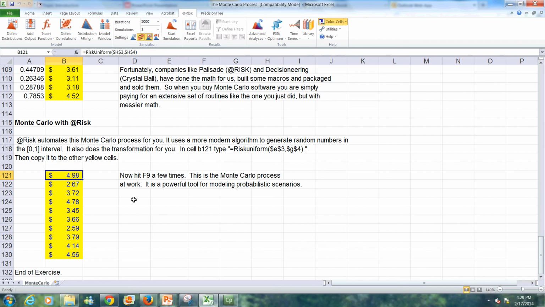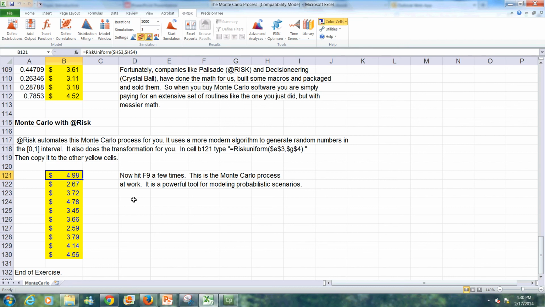So @Risk does the arithmetic that's needed to convert the number that's generated randomly in the 0-1 interval into a number that fits the needs of our simulation. So we define a probability distribution like a uniform between $2.40 and $5.10, and the software does both of those tasks for it.